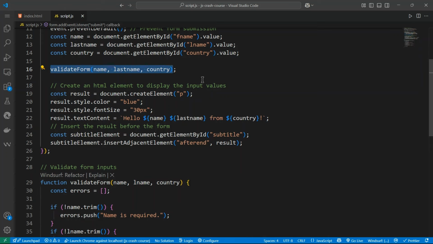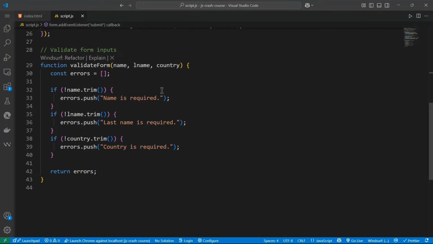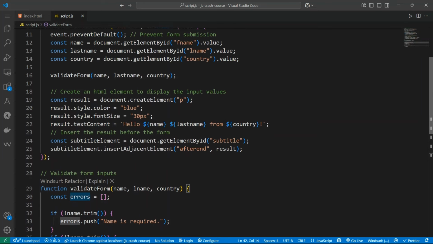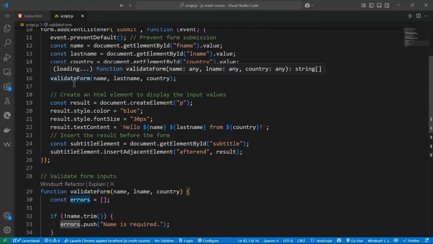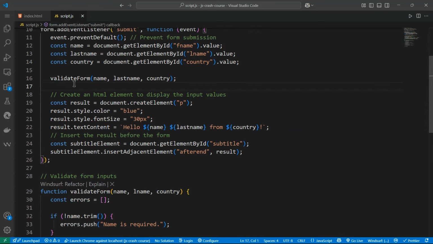First of all, the function here returns something. We learned about the JavaScript function. A function can return something or return nothing. So this function here, we wanted to return an array, but up here, this is where we are invoking the function or calling the function.